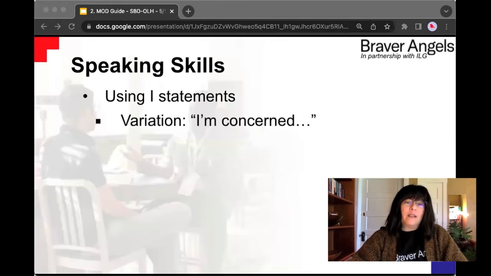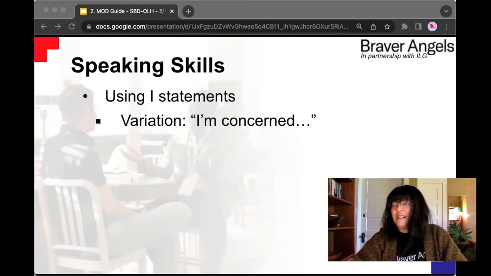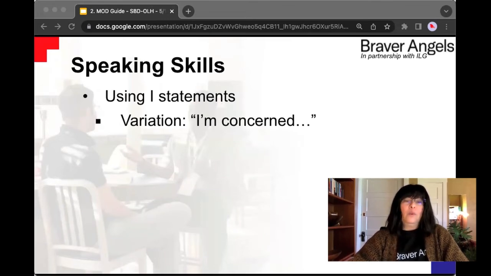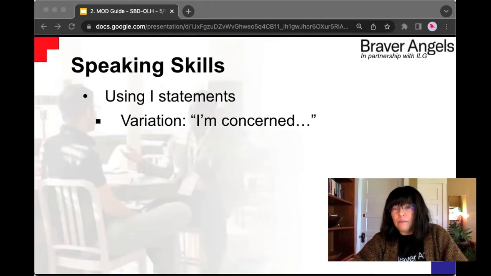As part of this, when we're talking about the future, use some sort of variation. Rather than a definitive, this is what will happen, you can talk about, I'm concerned, or I'm worried, or I'm troubled about what will happen. So a blue example would be, I'm afraid we're going off a cliff on climate change and that there'll be no coming back. But if you're using the I statement principle with variation, you would not want to say, we are going to have to evacuate coastal cities before this century is over.